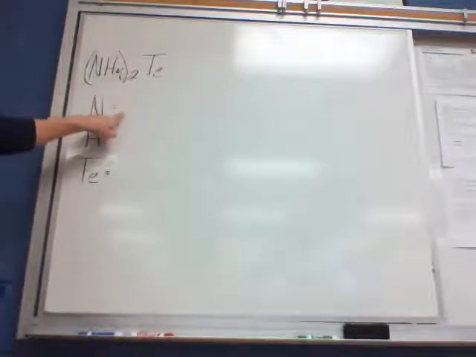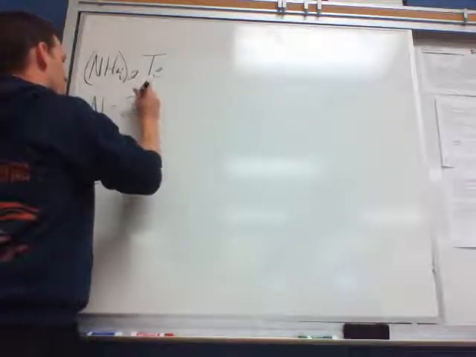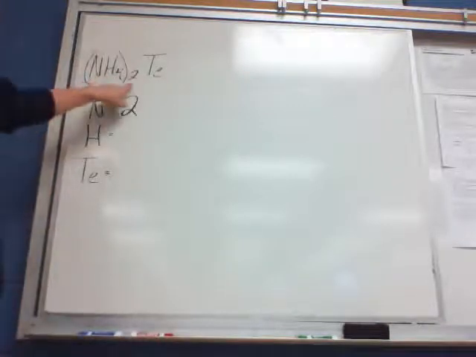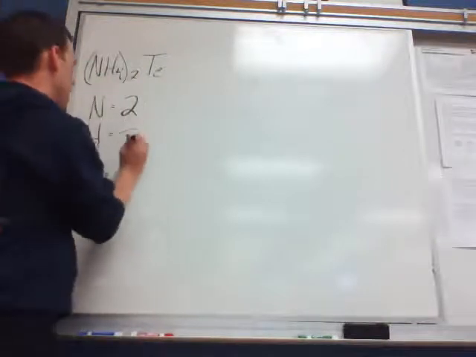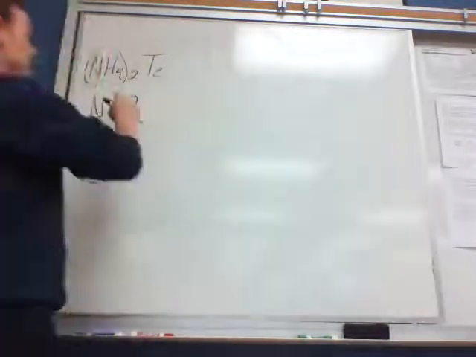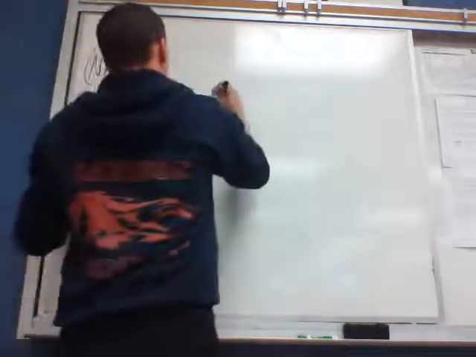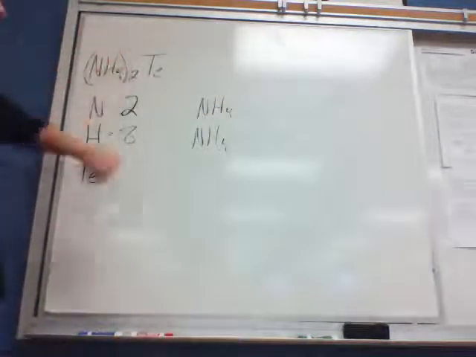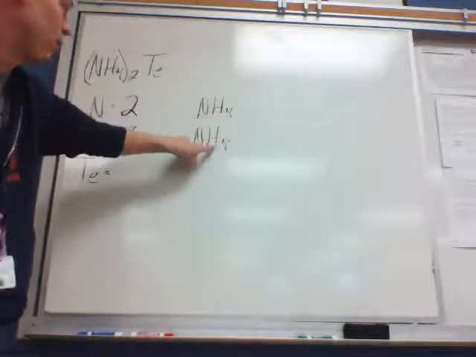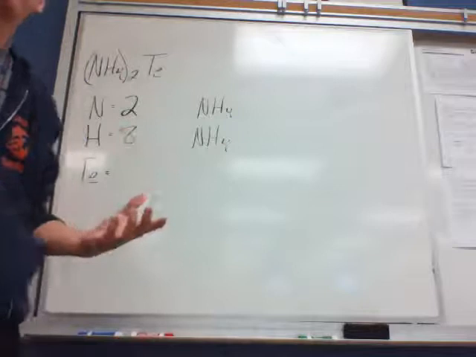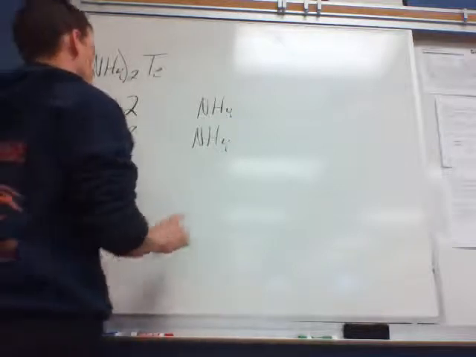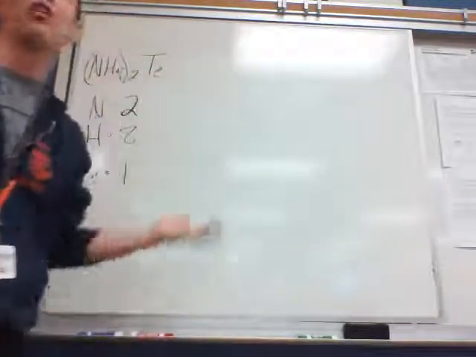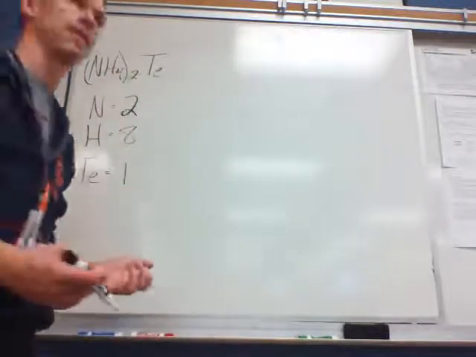How many total nitrogens are there? There's 2. How many total hydrogens are there? 2 times 4 is 8. And for those of y'all that want to see it a different way, this is saying that there's 2 NH4s. So it would be an NH4 and an NH4. There's 2 N's and 4 H's, and 4 H's is 8 H's. So that's what's really happening there. How many telluriums are there? Yeah, there's only 1. That tellurium is completely unaffected by all that other stuff that's happening before it. He's not in the parentheses.